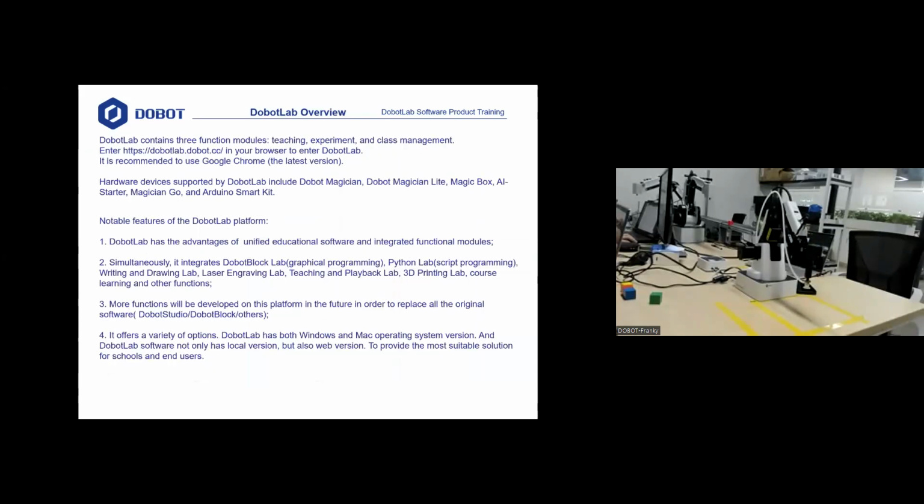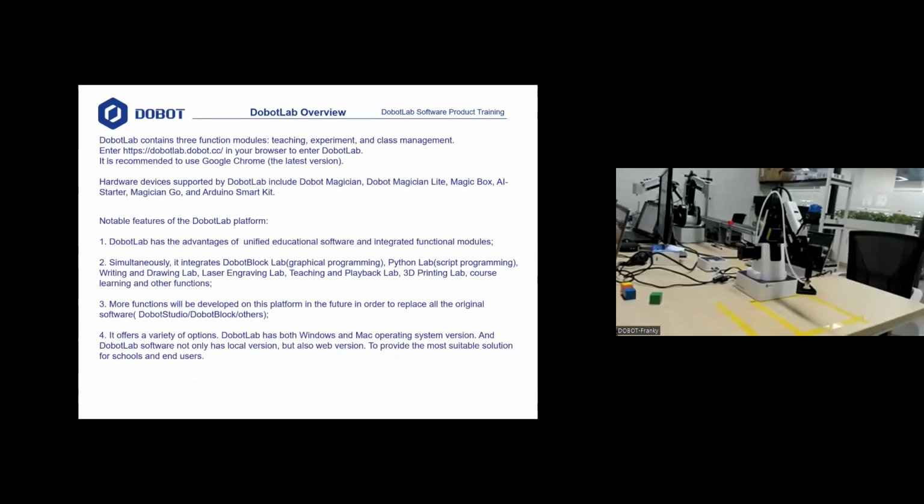The Dobotlab education platform can support Dobot Magician, Dobot Magician Lite, Magic Box, Air Starter, Magician Go, and Android Smart Kit. There are several notable features of the Dobotlab platform.